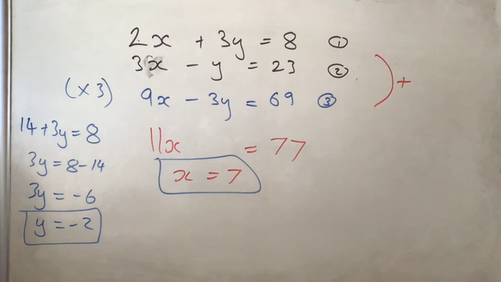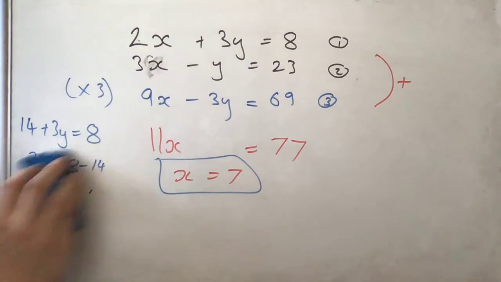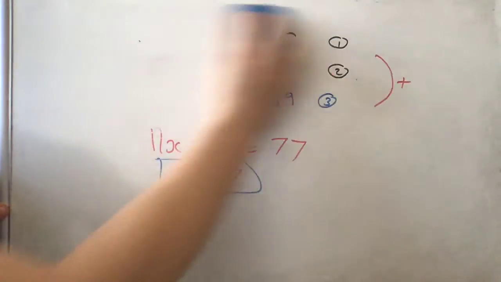Okay, and finally we're going to solve a simultaneous equation by substitution. So let's look at another example now. That was the elimination method, and now we're going to look at substitution. Again, the best way to see how this works is to look at a real example. So let's solve the following linear simultaneous equations by substitution.